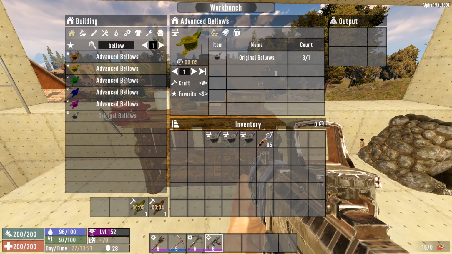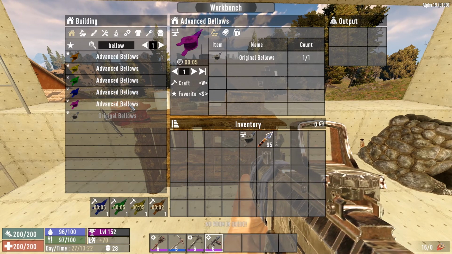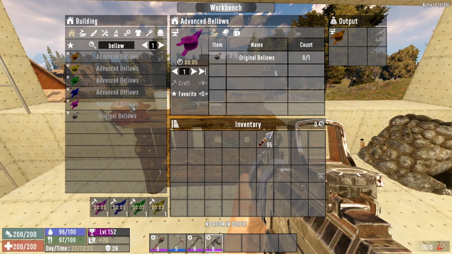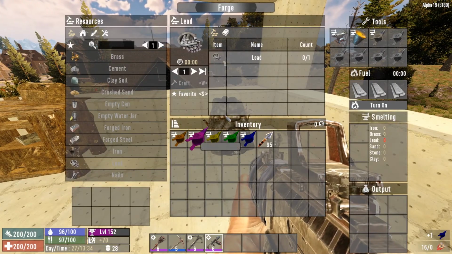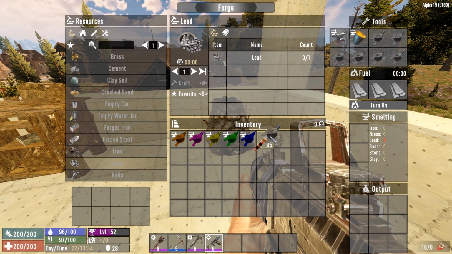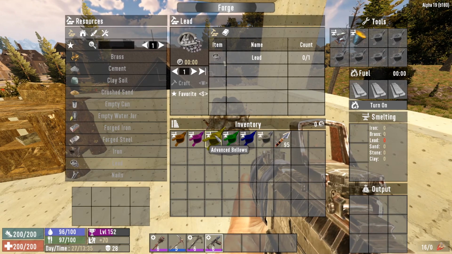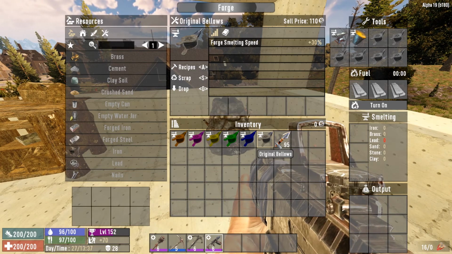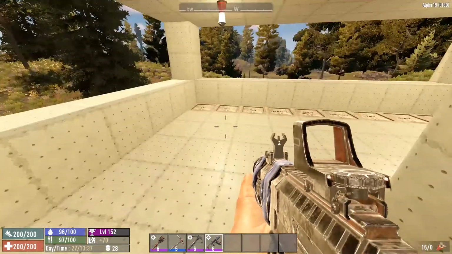This is the first one, the second, the third, the fourth, and I can't create a fifth yet. There we go, now I can. Okay, and these 5 bellows now will give us 10, 20, 30, 40, 50, plus the original one gives you 30, which is 80% faster smelting speed.